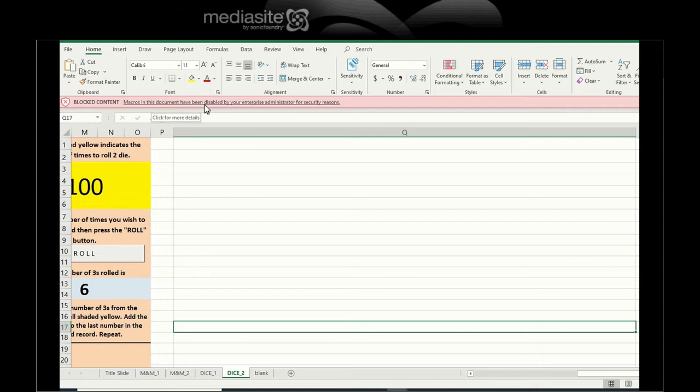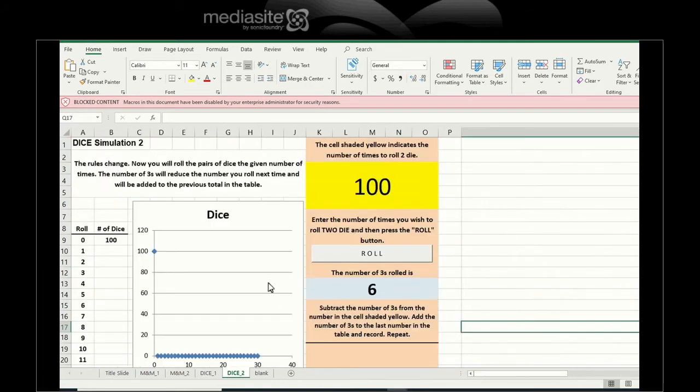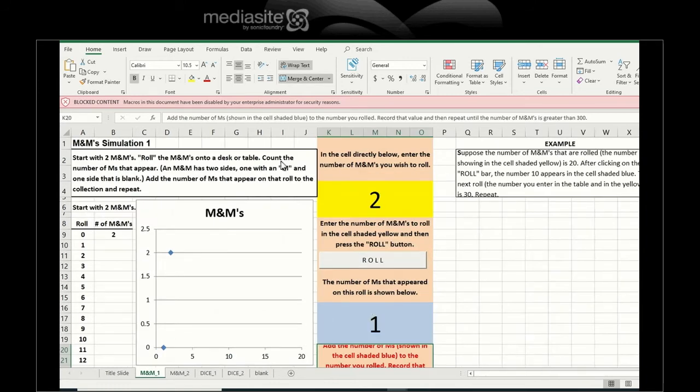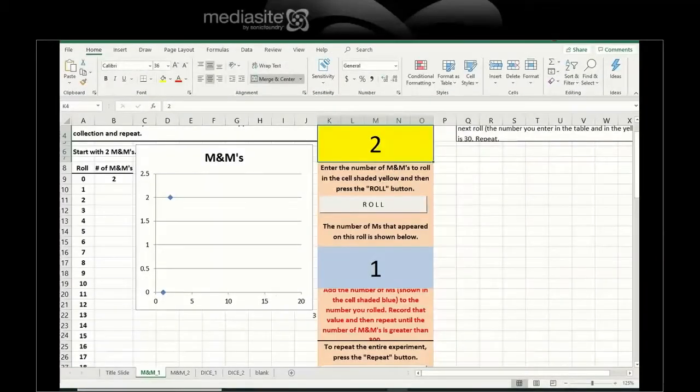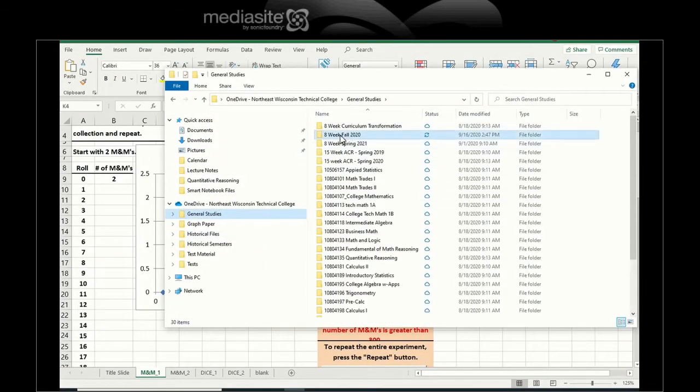That's okay, because there's a way to fix that. What you need to do is save it to a file. Okay, I've already done that earlier. So I saved it to a file.